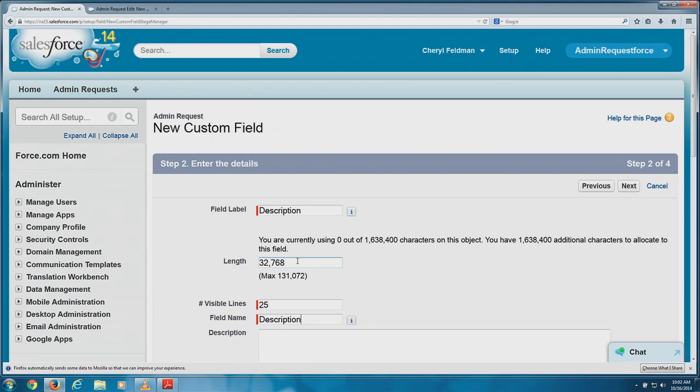If you have a large text field and you only make 5 lines visible, it's going to be hard to see the whole thing. 25 is a good number. That'll give you a big space. Even if you only display 2 lines, they'll still be allowed to type all this text, but it'll be hard for them to see because they'll be working in this little box. So 25 is a good number.